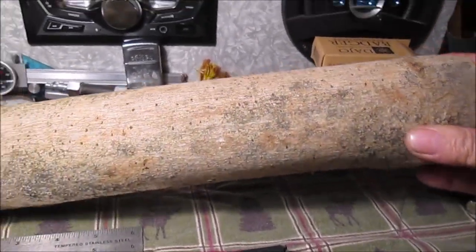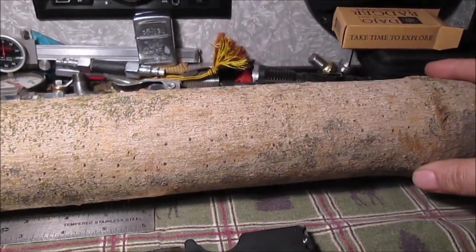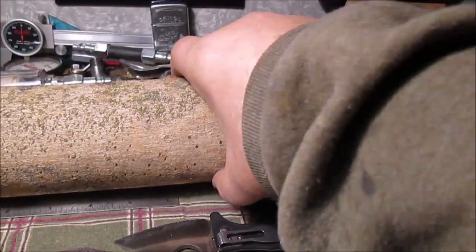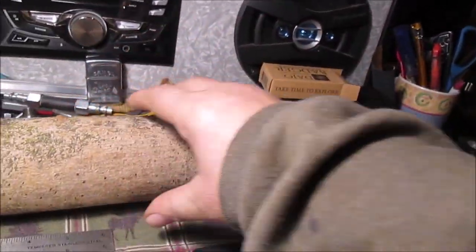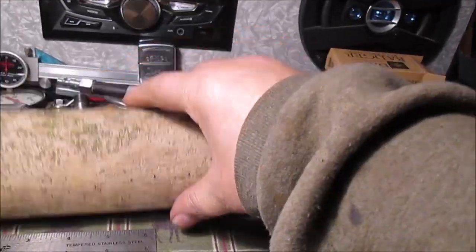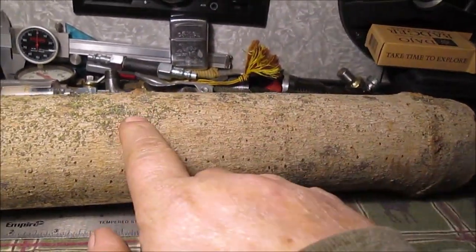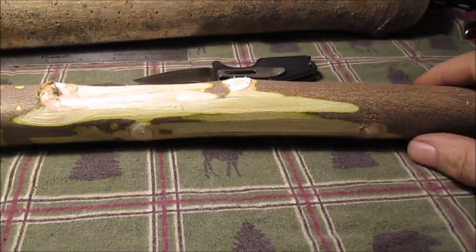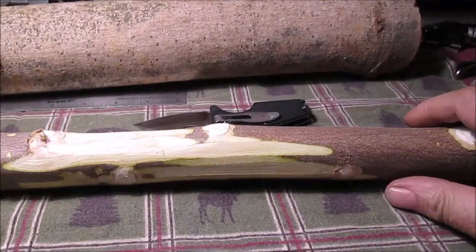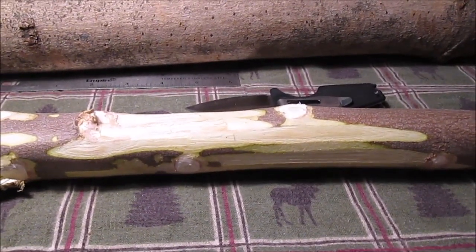This is supposed to be silver maple. I have maple around here in the neighbor trees — they're gray and orange bark. Silver maple is just silver, that's what the man told me. This has been curing — this is heavy, that's a heavy hunk of wood, three inches diameter, maybe six inches. We're going to make a wooden mallet and we're going to put the green handle in it. We'll have a wood wedge so we can take it back apart as the handle dries out.